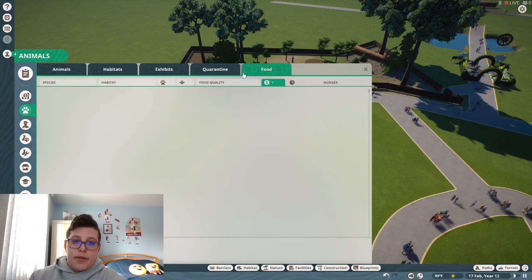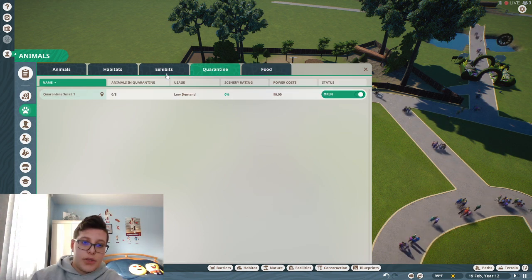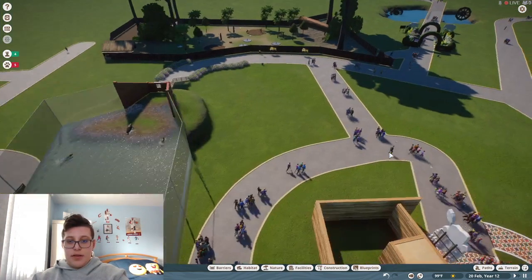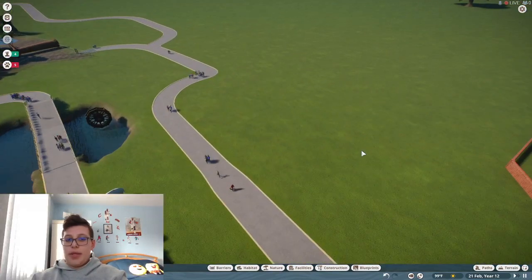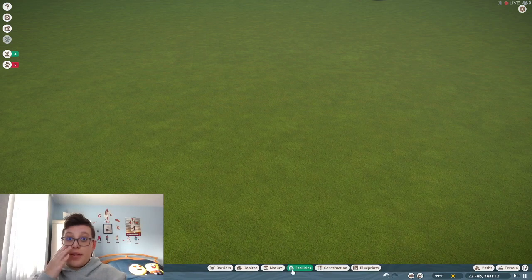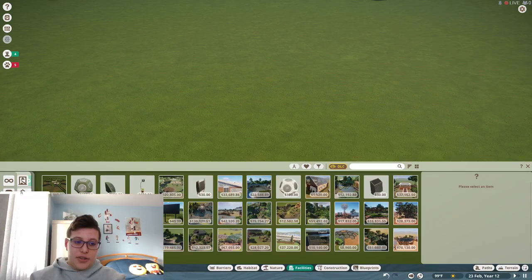And what I'm saying, if we go to food, okay, everything's grade 3, quarantine. Exhibits, we have none. Let's get some exhibits in. I want to make it off the beat, I guess you could say. So I'm gonna put 2 or 3 exhibits out here and put them in a little box and put a little title on it. You guys get what I'm saying?